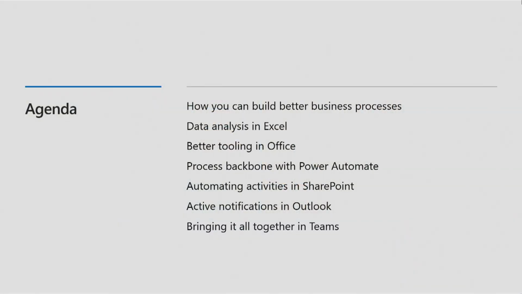So, yeah, as I mentioned, we're going to cover a lot of different topics in this session. First, we're going to cover the end-to-end of business processes. You might think of business processes as really complicated, long-running things, officially put into place, but there are actually a lot of ad hoc business processes, things that you start up and maybe finish within a day. Across the board, with the Office platform, you can extend every separate application to make running those business processes, whether small or formal, that much more efficient and effective. So we're going to cover a number of different tools. We'll cover Excel, Office, Power Automate, SharePoint, Outlook, and then we'll wrap it up with how you can bring it inside of Teams.